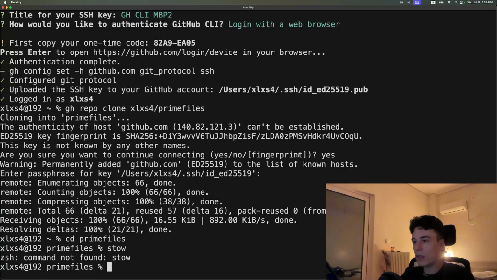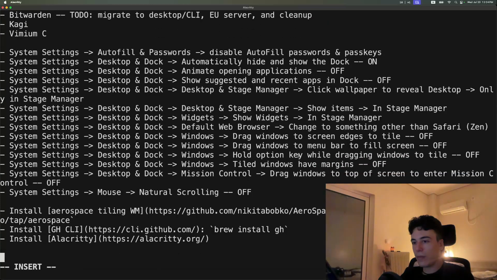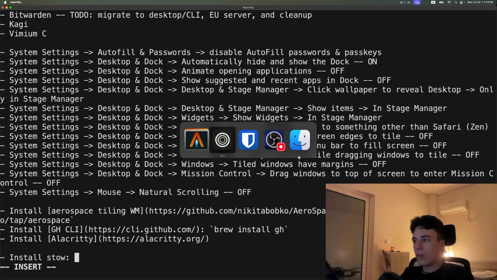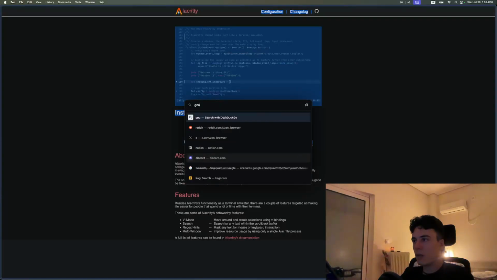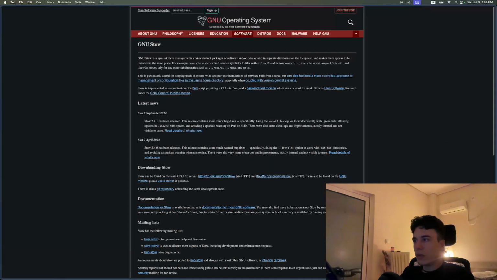That's interesting. Vim, yeah. Okay. Install stow. So to install stow, GNU stow. I guess I can do brew to install this.